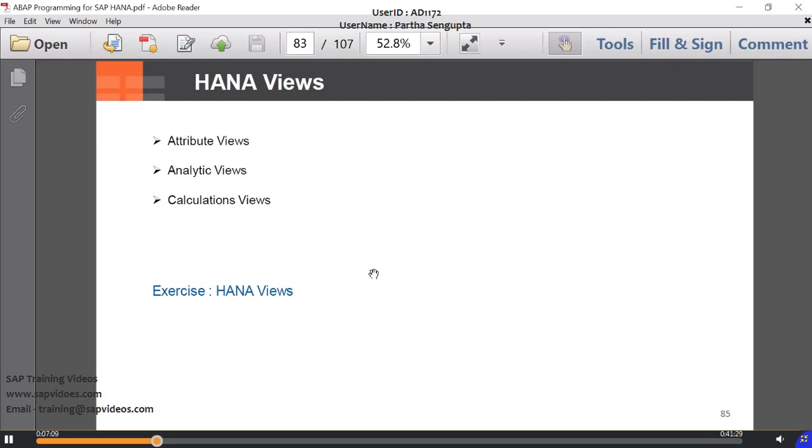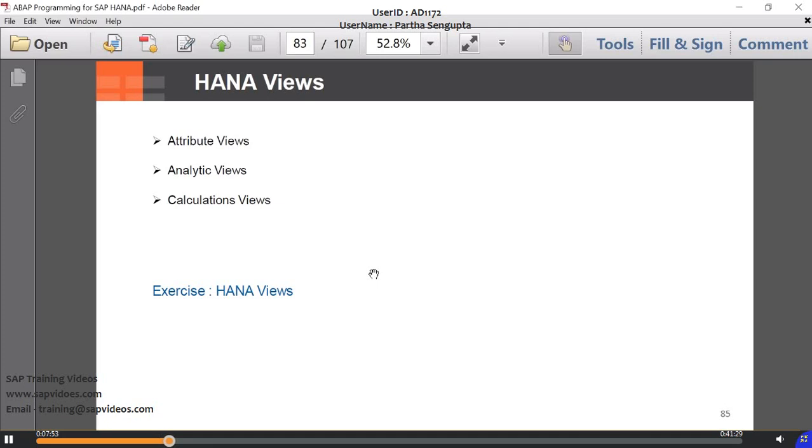Basically an attribute view is nothing but joining one or two tables. The attribute view functionality is to join two tables, mainly master data tables and text tables, and you can have a projection on the fields of your joined tables. Additionally, for the attribute view you can have filters, and columns with simple calculations, like currency and quantity calculations. The attribute view can be used in analytical views and calculation views as a subset.